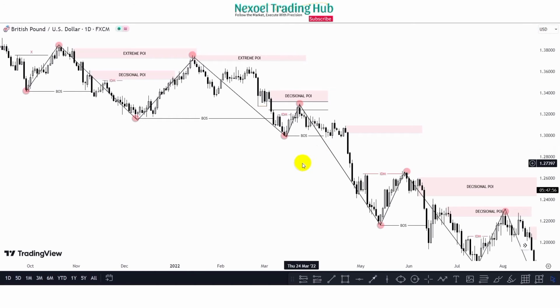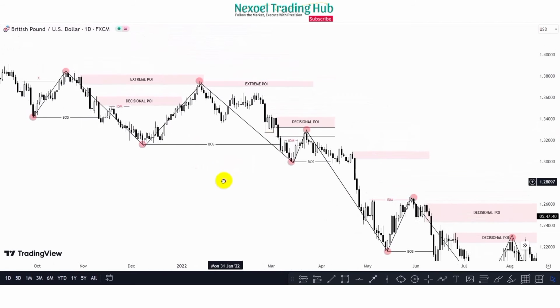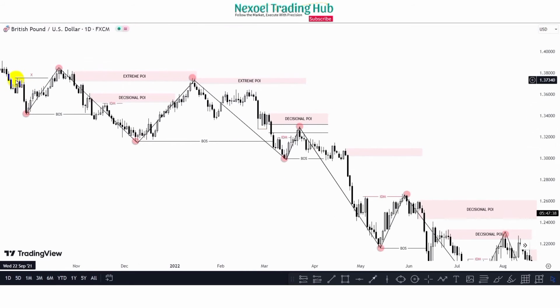So guys, let's head to the real-time chart example. As you can see from your screen, I've already marked out the structure here. This is the Great British Pound to the United States dollar. Now you can see this is a bearish market condition. Price raided the inducement, and then we have the expansive leg move that broke structure to the downside. So we have our valid break of structure, with a candle close below the swing low.